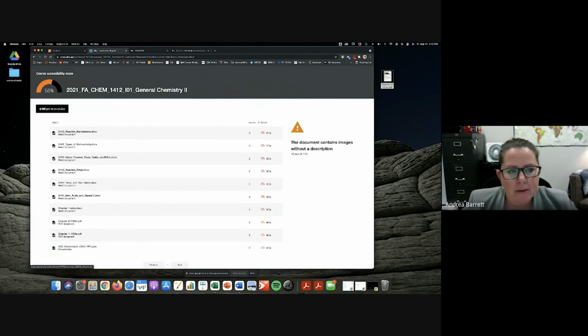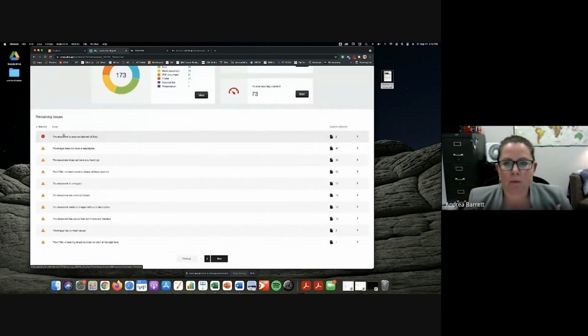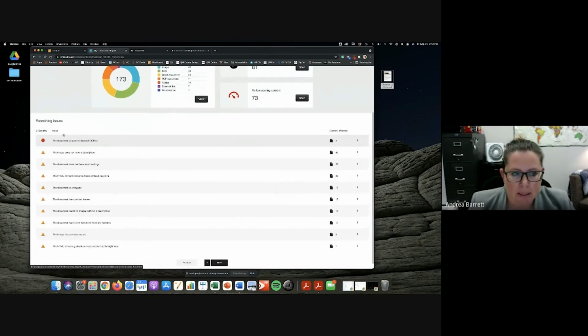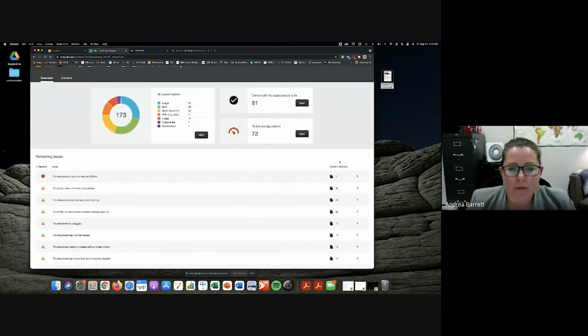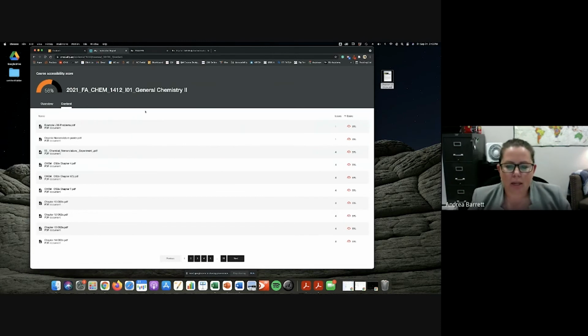So there's a variety of ways to get to the documents in which you would want to address accessibility issues. So this is an overview. You can actually take this and screenshot it and keep it. I will tell you this morning, my score was, I think, a 56, if I'm not mistaken. And I just updated chapter 20 with tagged, so that moved me up 2%. So that's progress, right? Progress, not perfection. And that's our mantra, right? Progress, not perfection.